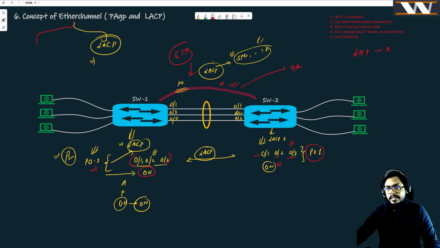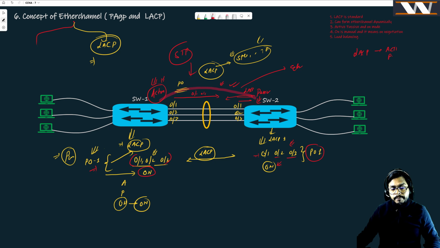But there are other modes of LACP too. The other modes are active and passive. So what you can do is you can say this one is active mode, and that is it. If you define this one active, by default, everything I believe runs in passive mode. So passive means this side is actually listening for LACP messages, but it is not on its own sending LACP messages, right? But it is listening to the LACP messages. But on the active side, if I am active, I start negotiating with the other one that I want to make a port channel with 0/1, 0/2, 0/3.